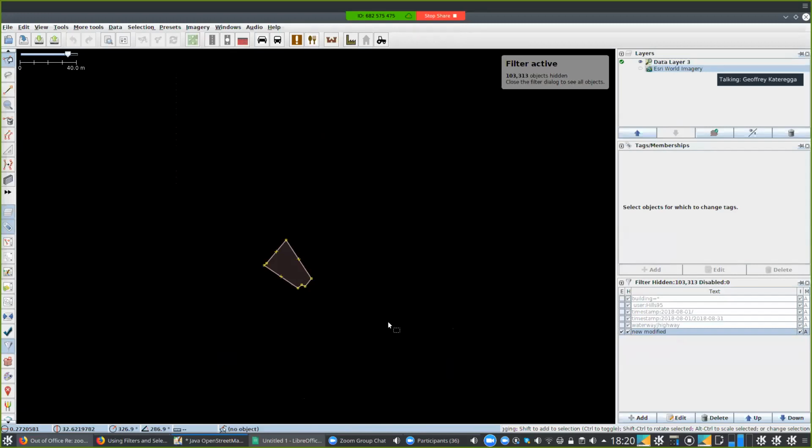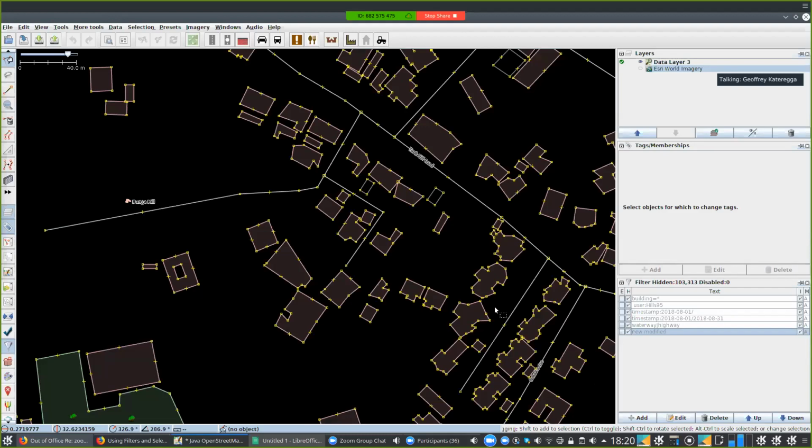So moving on, the next thing I want to show is the to-do list plugin. The to-do list plugin is useful if you are working on things like validation of data, or you're working on imports.